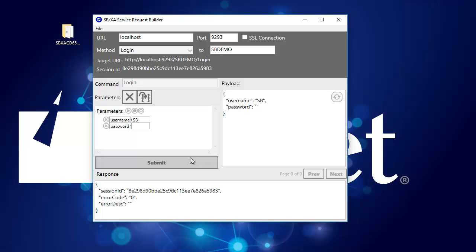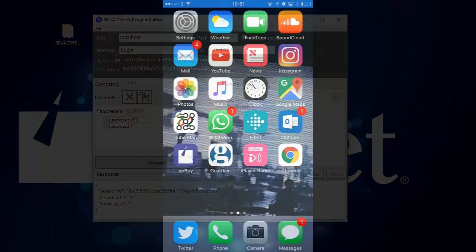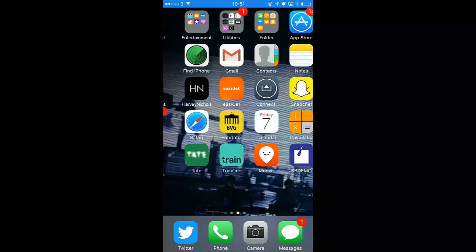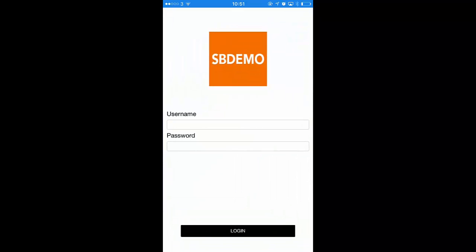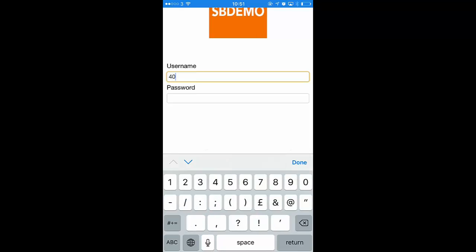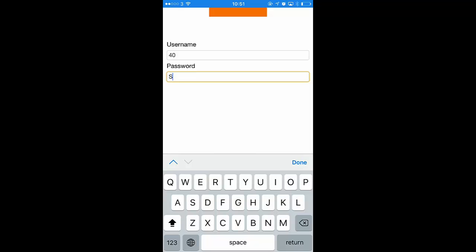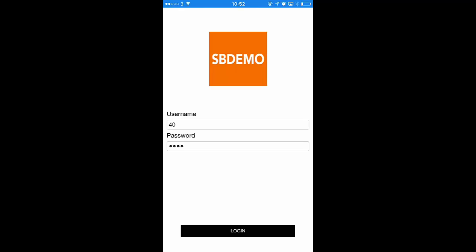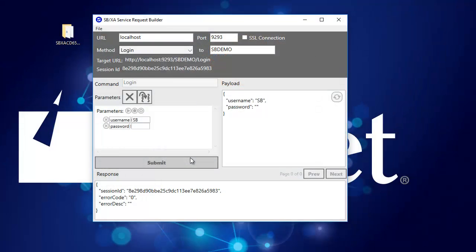SBXA services are designed to make your SB Plus and SBXA applications consumable in a web or mobile environment. The SBXA Service Request Builder, shipped with every installation of SBXA version 650 and later, is a mock web client designed to test your SBXA services. Success with the Service Request Builder indicates that your services are ready to be implemented in a web or mobile application. The SBXA Write service allows you to write to Universe or Unidata files from a REST API while using SBXA field definitions to guide the write.